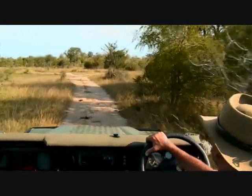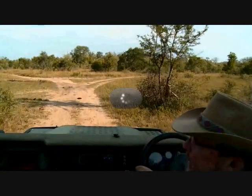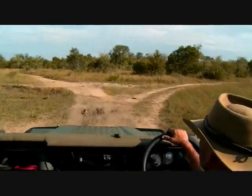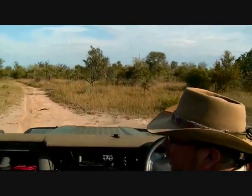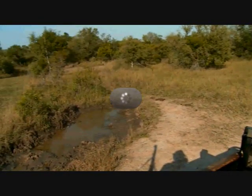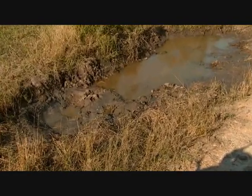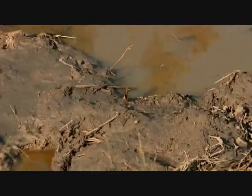The other thing, of course, is that we've been toying with this wonderful new rig that allows Scott to carry the camera out there and film a butterfly, a very special butterfly at the water, just there on the mud. Seeing how that's going to work, it's going to be a fantastic opportunity to take a camera where we can't take a vehicle and get a perspective of what it's like to be out on foot.